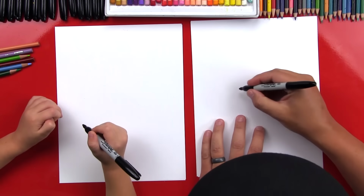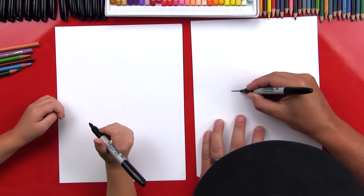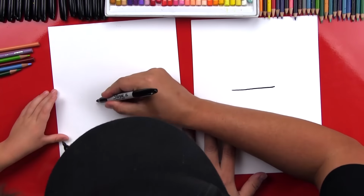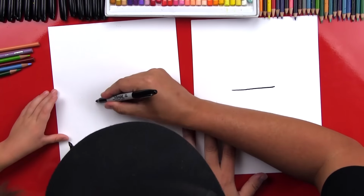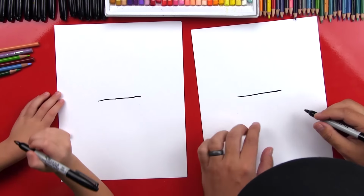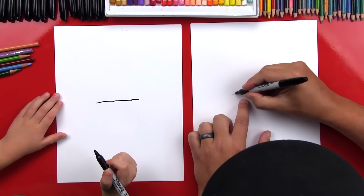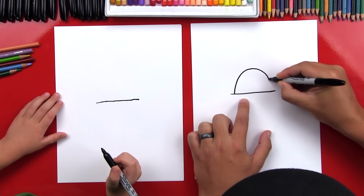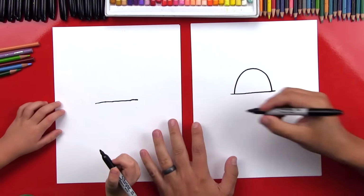All right, first we're going to draw a line that goes across the paper, and this is for his neck. So we're going to start. I'll give you 2 dots, so we won't make it too big or too small. There we go. Yes, good. Now we're going to draw his head coming out of this line. And this is going to be a big rainbow line, a big upside down U shape. So we'll start there, go up and back down. Big rainbow line.